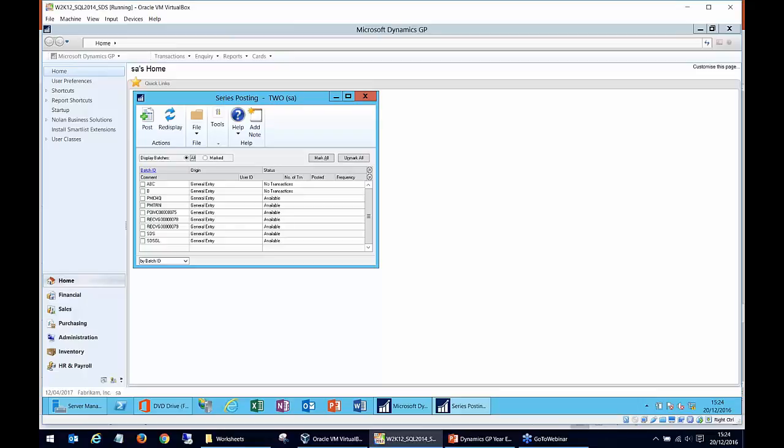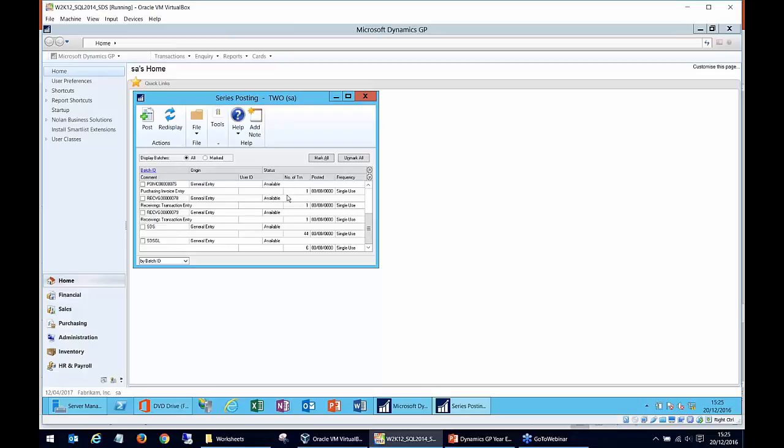So as with the other series posting sections, we've got our transactions in there that you can see. You just tick them off again, click on post, and post them through. Of course, potentially you might have some recurring journals in here.